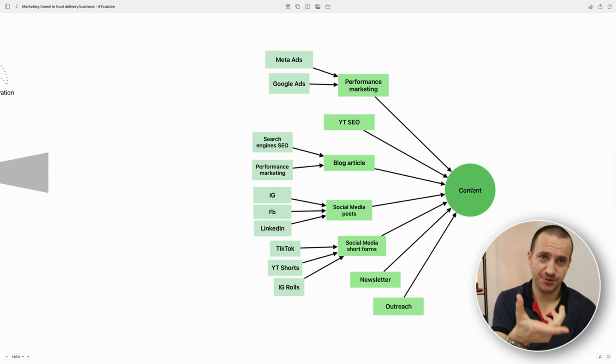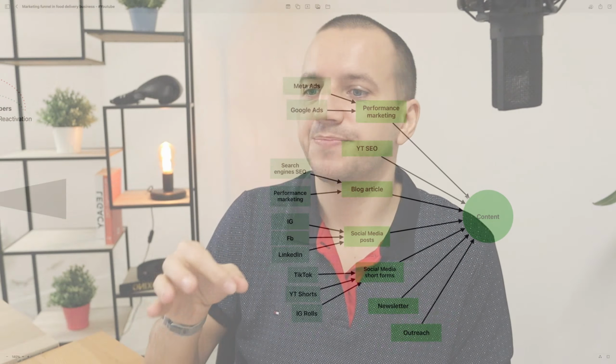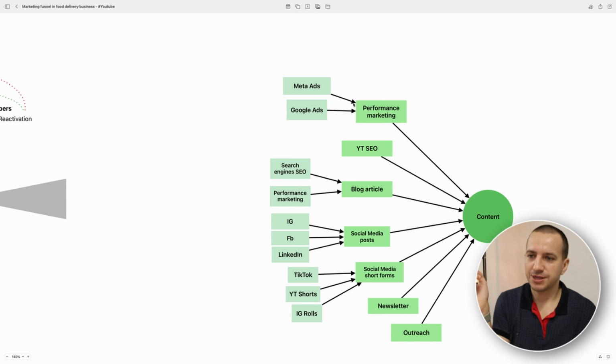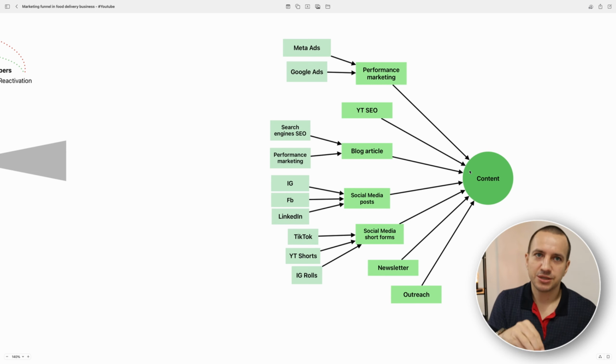If you create, for example, a YouTube video like this, you can use performance marketing like Google Ads or Facebook Ads. It can be a YouTube video or any other; YouTube video is only an example. So you can use performance marketing to advertise that kind of content or any content to the clients on the internet. Then you can use YouTube SEO. So you can create a good description, good thumbnail, good title of the video to grab the attention from the YouTube platform.